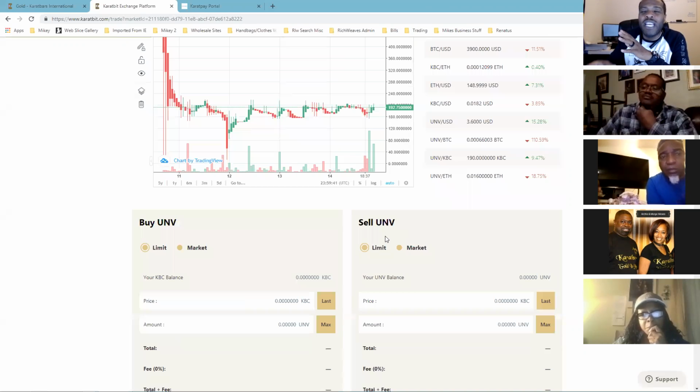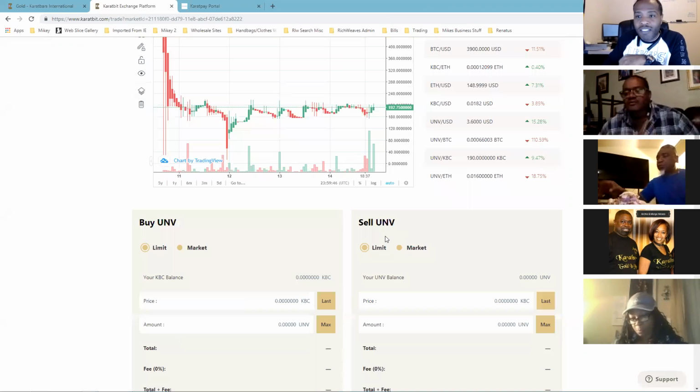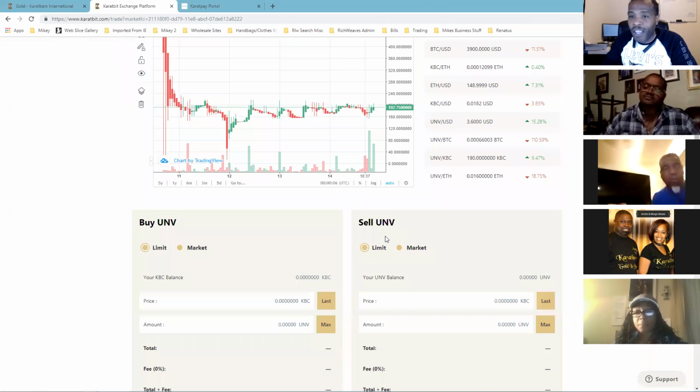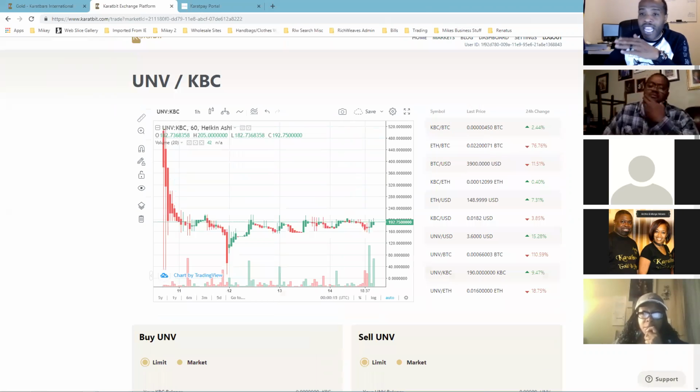Now, there's ways that you can do it, and that's a whole other trading session, like learning Fibonacci's and support and resistance. You can pretty much gauge where the price action is going with that support and resistance, reversal zones, things of that nature. But that's complex. I would be here forever, and I know I would lose 99% of y'all. That's for more advanced traders who know how to mark up charts, and we can look at higher time frames and see, okay, the market has been doing this because trends always repeat themselves. And we can gauge, okay, I'm going to put my orders in here because around this time frame is when the market did this before. You see what I'm saying?